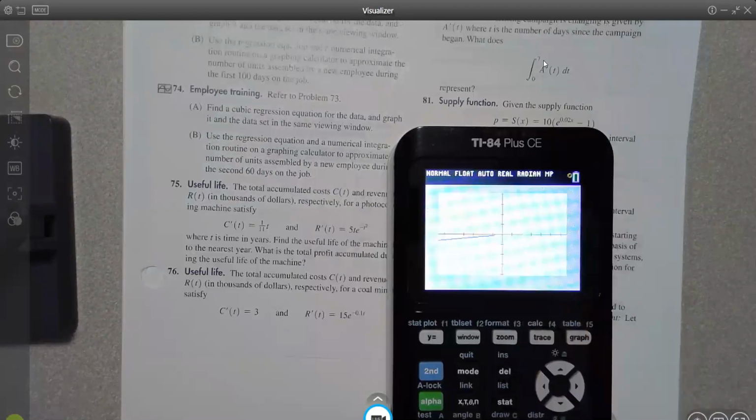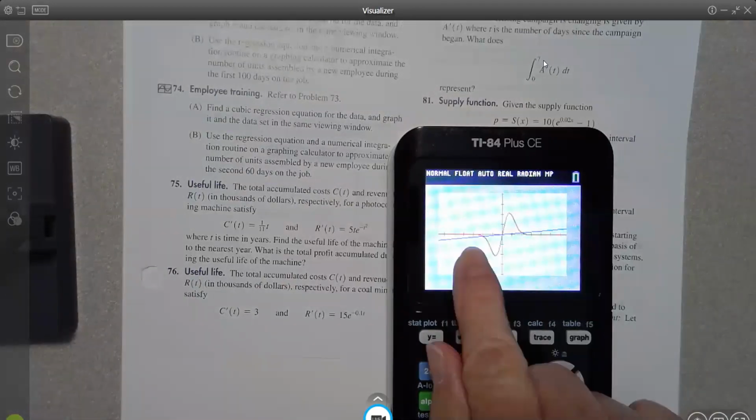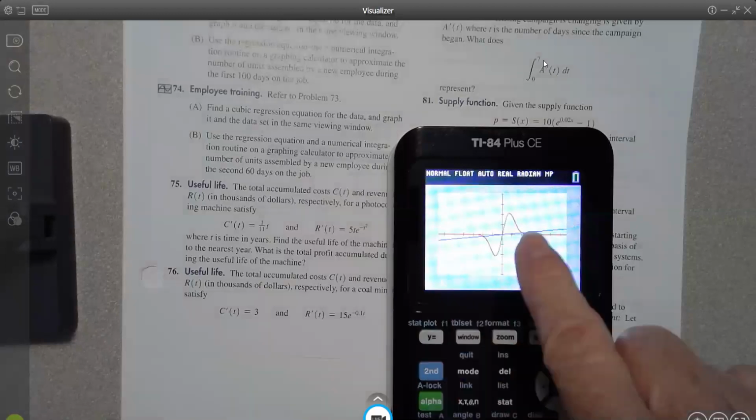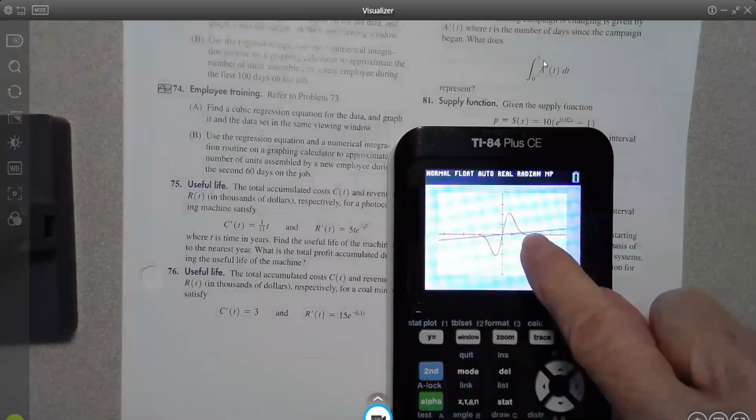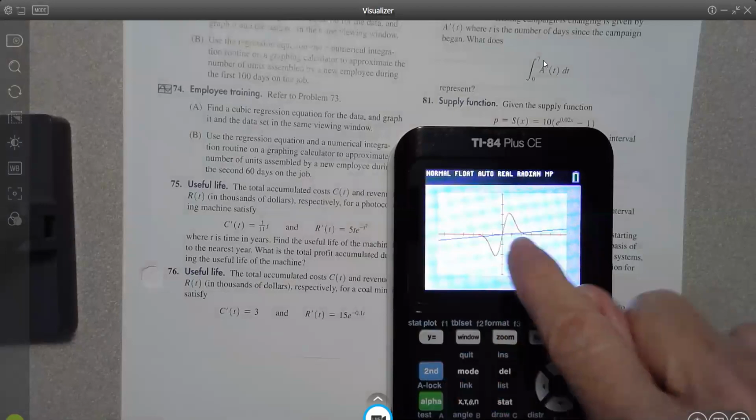Again, there's my cost function. It is a straight line. And there's my revenue. Now, this part over in here, remember T in this particular problem is time, so this does not make any sense. It starts at 0, so my lower limit here would be 0, and if you'll notice, this is above my cost until right there, and that's an intersection point.